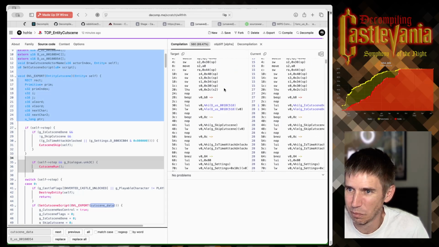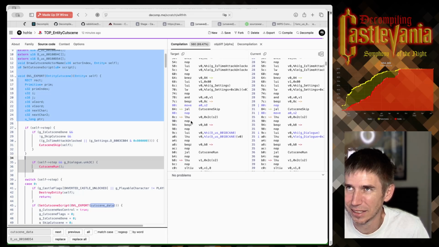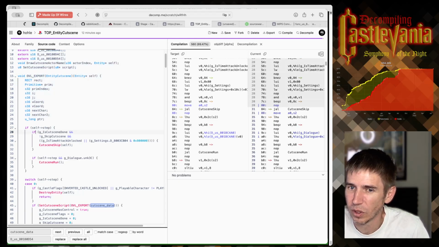It actually doesn't compile to anything different, which is interesting. I'm trying to wrap my head around why that would be. It optimizes to the same thing. Our branches are going to the right place. It's nothing to do with branching.